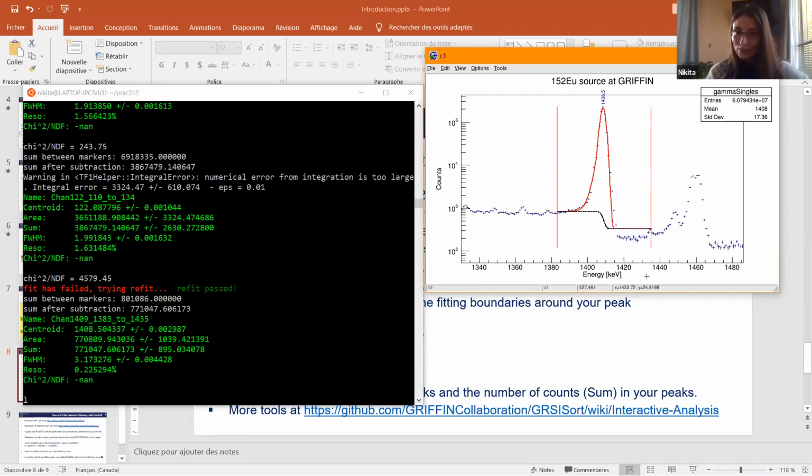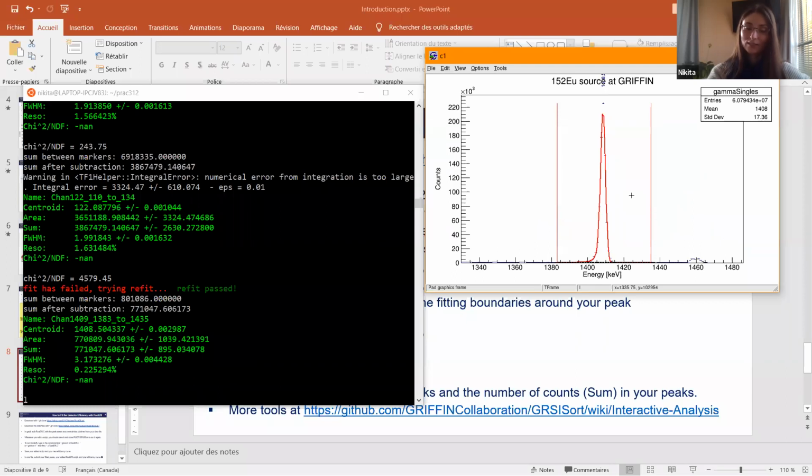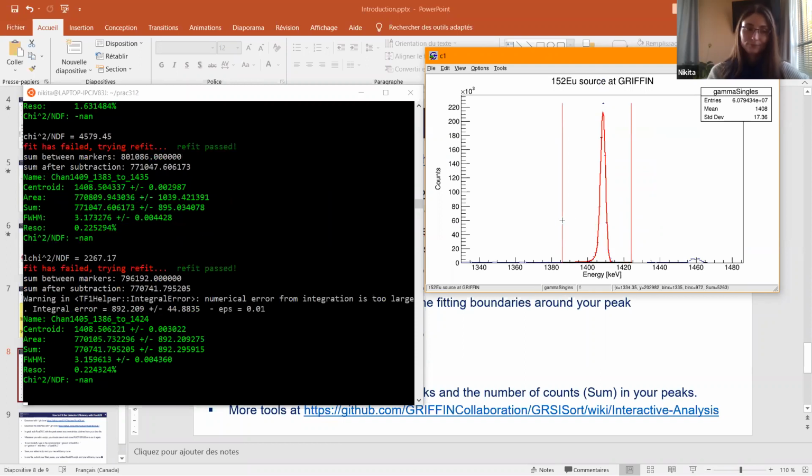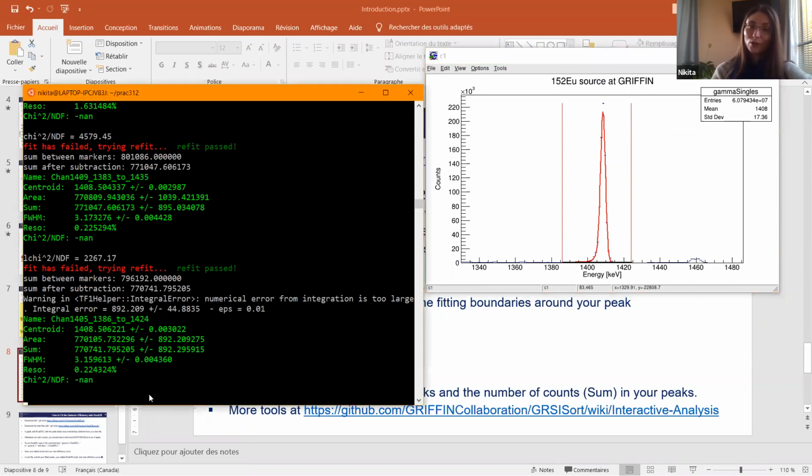So that was not good. So I'm going to do it closer. I'm going to press L to come back in linear and to remove my cursors and do click, click, F. And now I get another fit. Again, in your terminal, it collects all the values for the different fits that you do. So you can do several fits and still look at the numbers and see if it agrees or not.